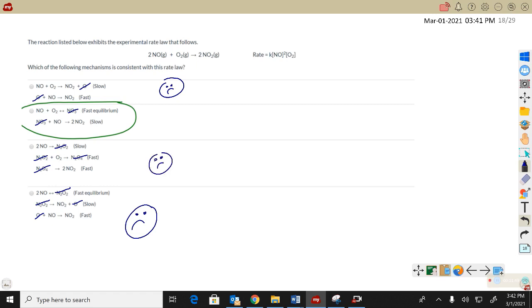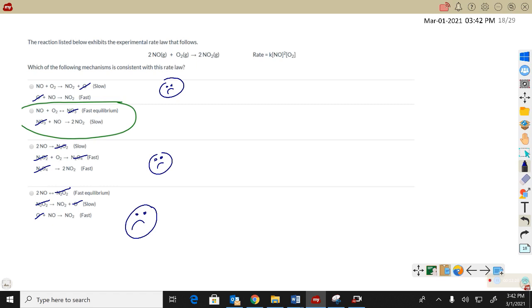Sad face. So maybe right there we're thinking that it's got to be the second one. But remember, when you've got these reversible reactions that have a double-sided arrow, the slow step in the second mechanism is the second step, which is involving an intermediate. And we can't have intermediates that would realistically show up in an experimental rate law. That's not something that I can control. And it's, in fact, really hard to study the concentration of an intermediate over time. So you'll never have an intermediate show up in your experimental rate law.